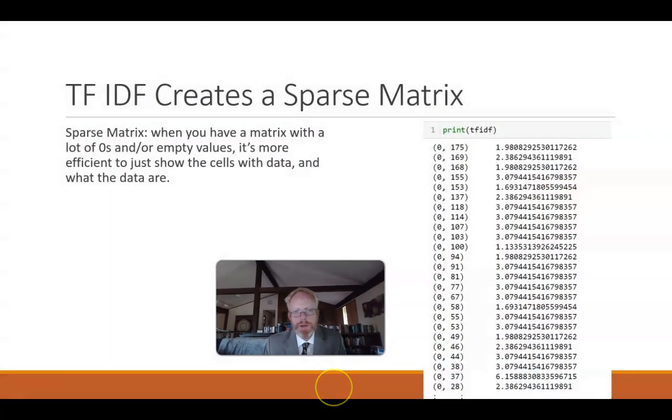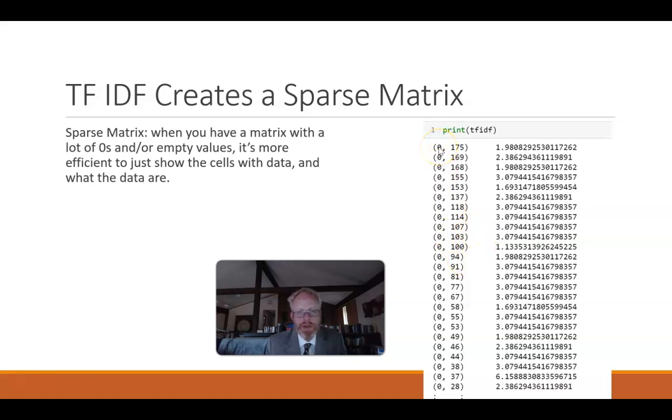Consider a two-dimensional data structure that has a lot of null or empty values. You're going to waste a lot of space storing zeros or empties. So what the sparse matrix will do for us is say, okay, I see that there are a lot of zeros in this two-dimensional structure, so I'm going to take them out. And what I'm going to do is just give you the location where I see any non-zero data.